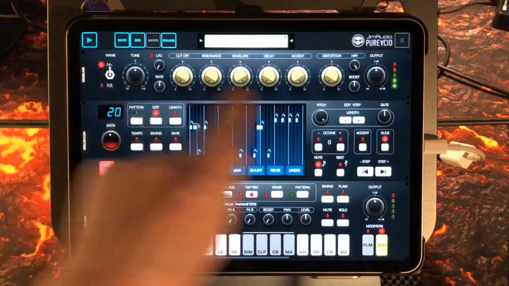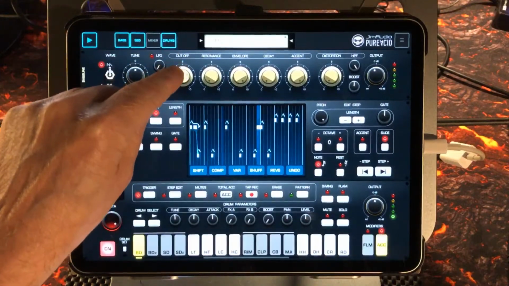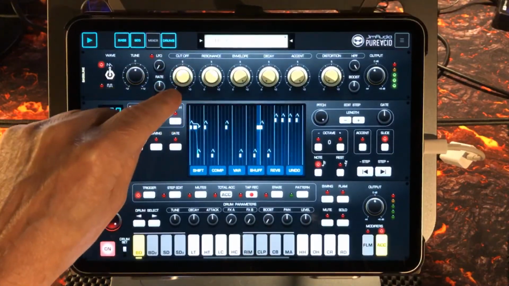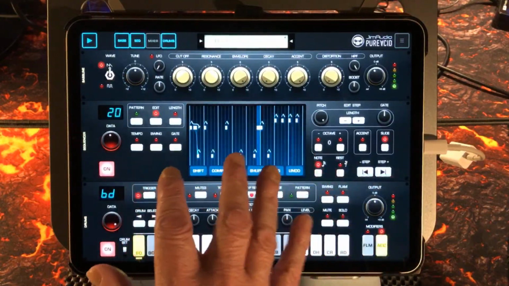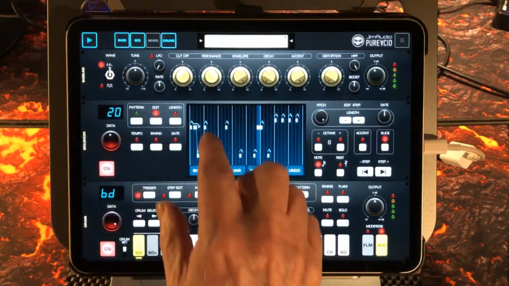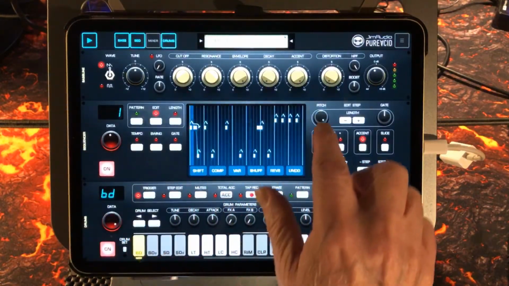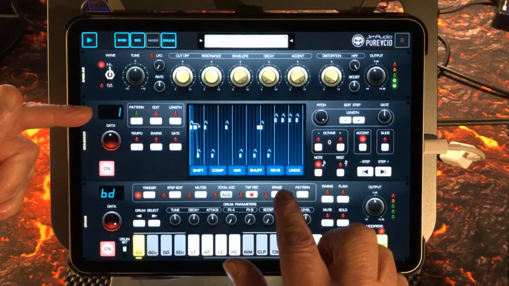Let's maybe add some decent sound. So we've entered some notes via MIDI. We can choose any note as well, for instance let's choose the first note, and we can change its pitch here, and you'll see the pitch will appear in this window here.